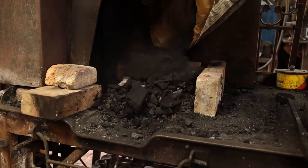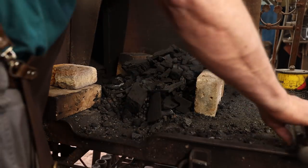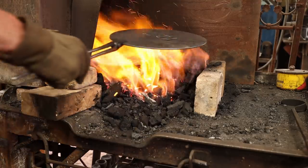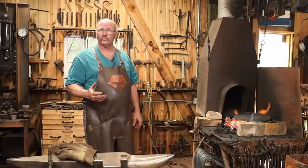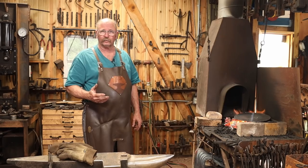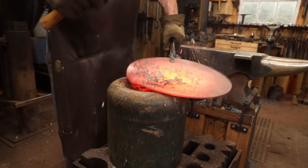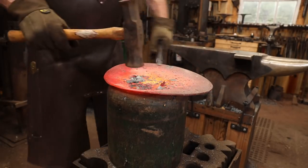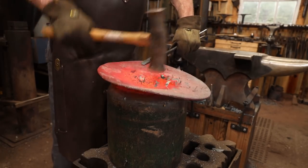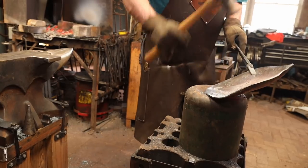I've also built a little fire brick wall around the fire pot so I can get a really nice deep fire without having the charcoal spill all over the place. And to form this, I'm going to work over that same oxygen cylinder base that I've used for other similar projects in the past. I'm going to let this be a domed bottom for the time being, and we'll flatten it later.